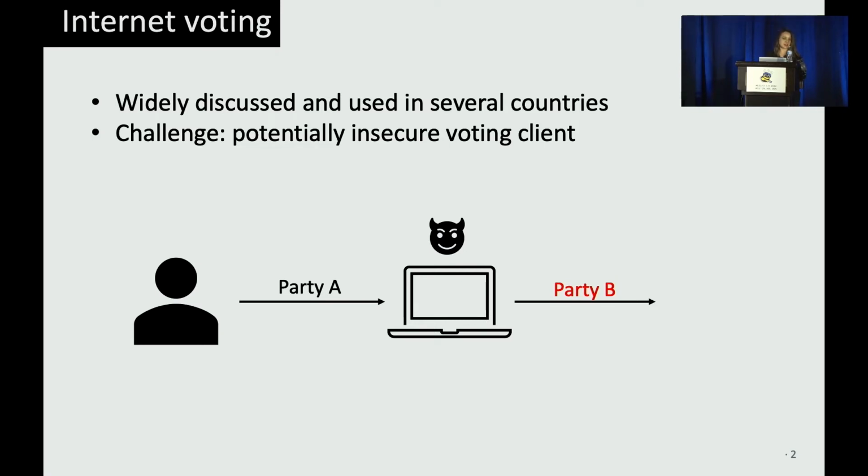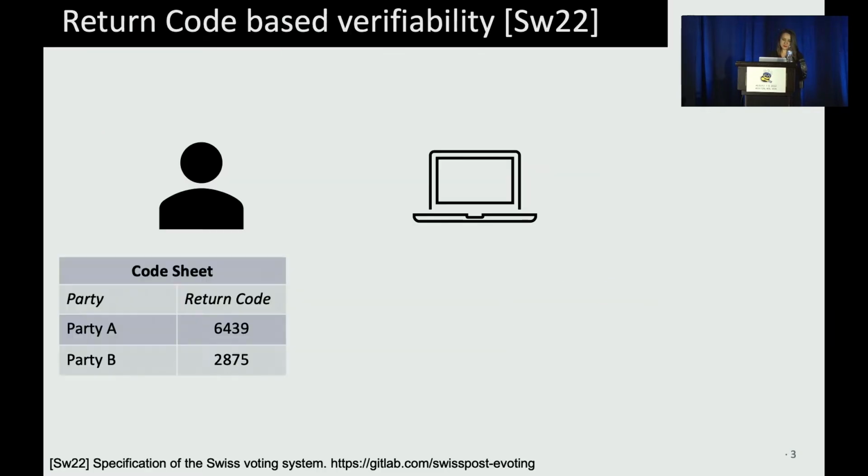So this is the biggest challenge in internet voting, and it has indeed been addressed quite extensively in the election security community. In particular, one of the proposals to solve this problem, or at least to mitigate these risks, would be return code-based verifiability. The way it works, and this is a very simplified description, is that before the election, the voters get paper code sheets, where each voting option, in this case party A and party B, is assigned a specific voting return code. These return codes are unique to the voter and to the voting option. The assumption is they're secret and only the voters know these codes.